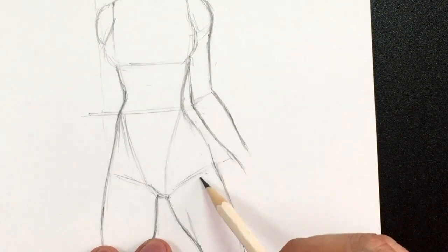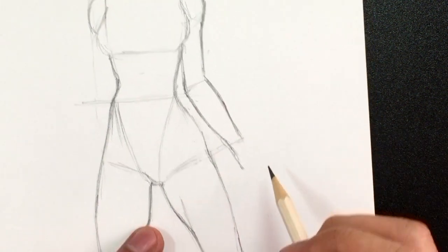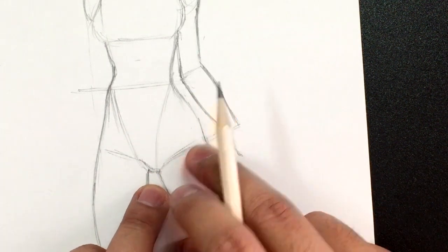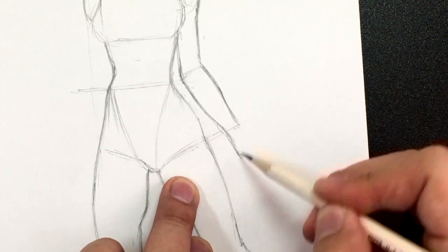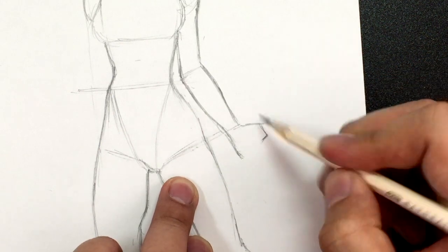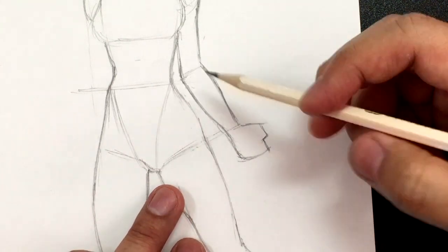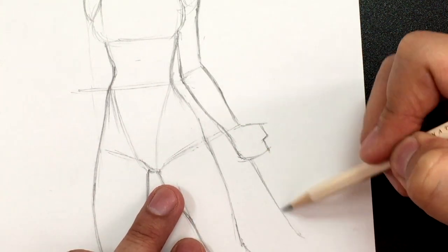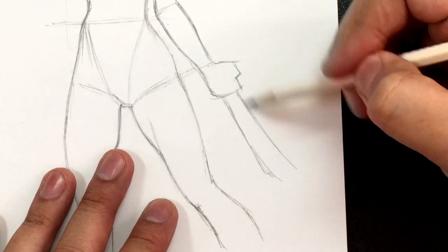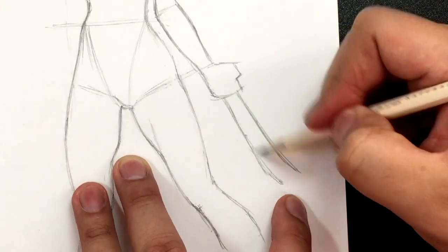And now from here, this is where I'm going to have the fist. Okay, so about the same place that you have this line right here. Just draw a straight line right here, line going across right there, down, in, and then out. And then I'm just going to draw a curve like that. Okay, I can draw two lines right now. This is, of course, going to be her signature double claws instead of three. And you notice that it sort of curves out as you reach the tip.